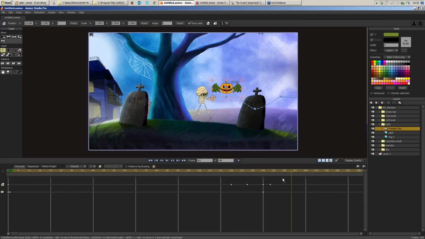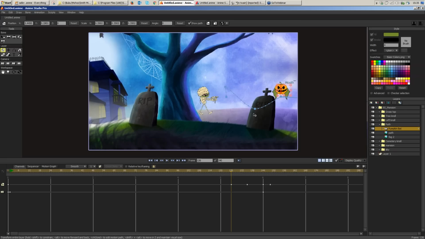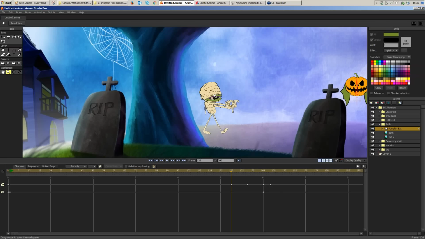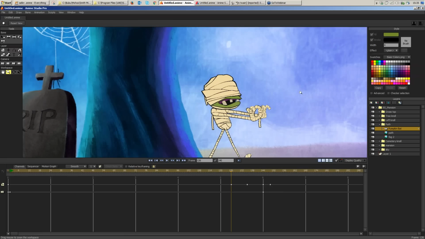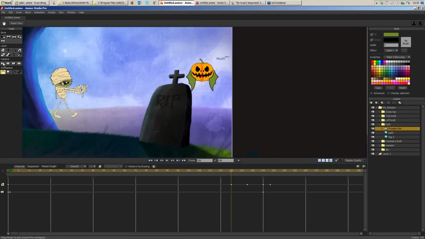Okay, and maybe he can rotate. So I will click, I will make a little zoom here. You can make zoom with this tool by dragging the mouse left or right. Okay, so I will move here. And to add a rotation to the layer, you remember I have these two rectangles, and if I go in between, I can rotate the layer.